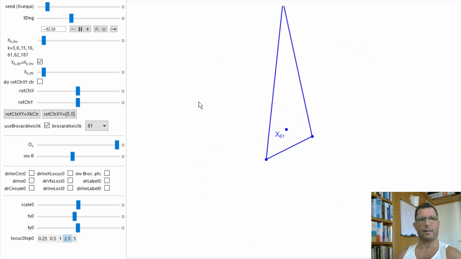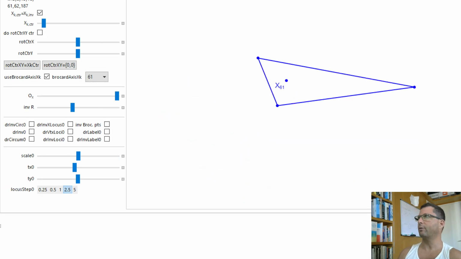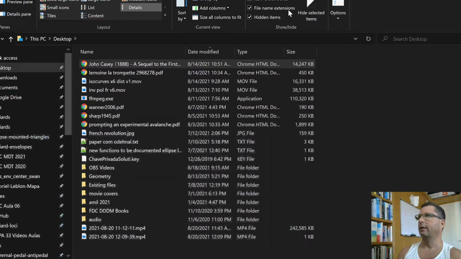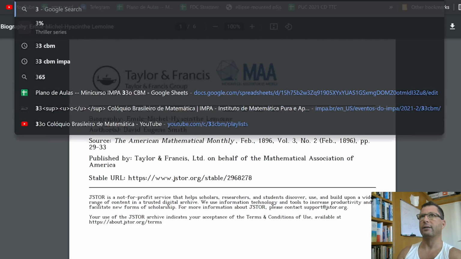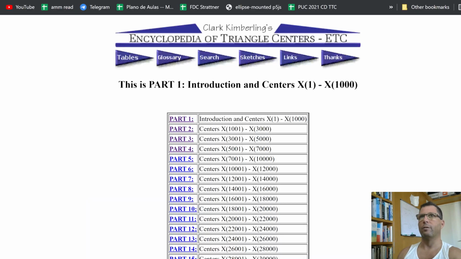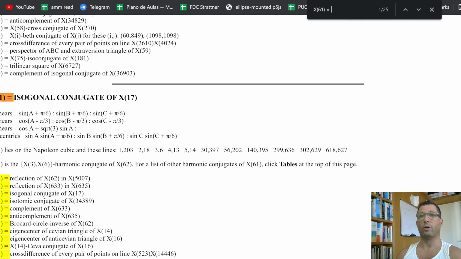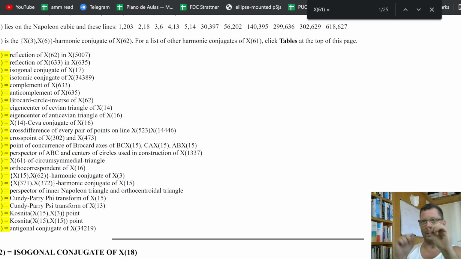Just for quick reference, it would be nice for us to actually see what X61 is. So let's go ahead and do that. Let's go ahead and see using Kimberling's list what X61 is, just for completion here. X61, in Kimberling's list, is called the isogonal conjugate of X15. And it has a bunch of interesting phenomena here. I haven't really pinned down what's going to cause the current set of phenomena to take place. But this one is a specific point.